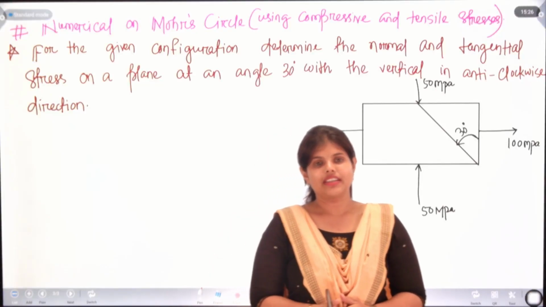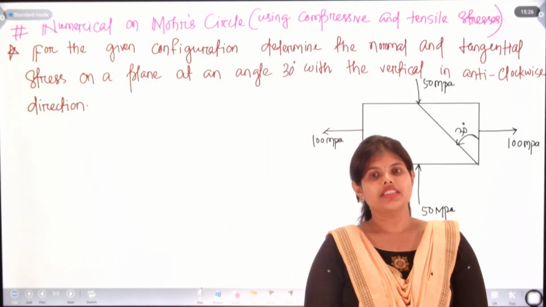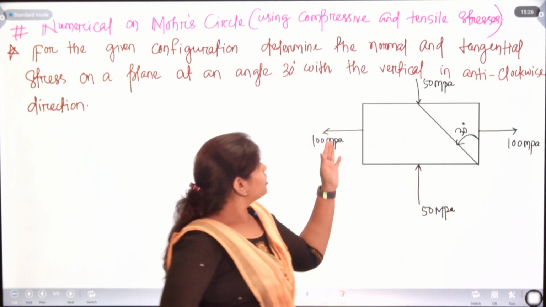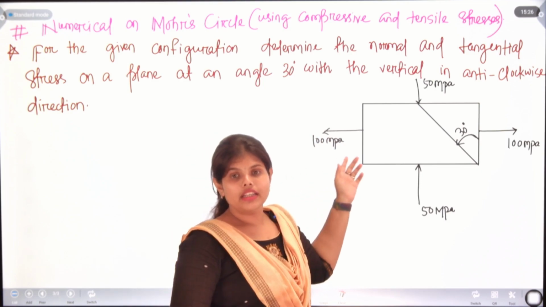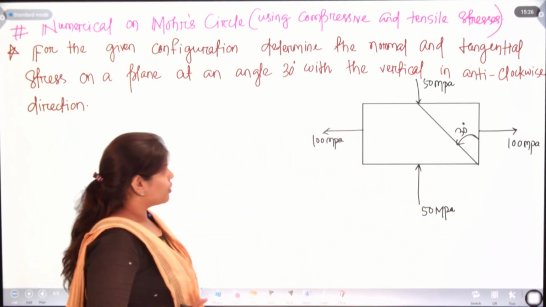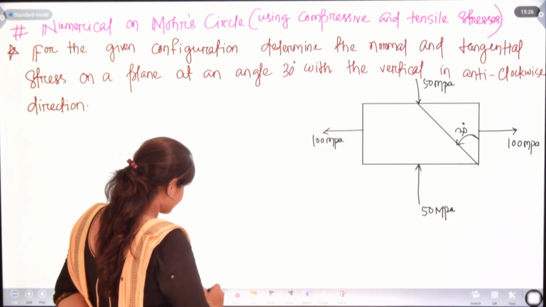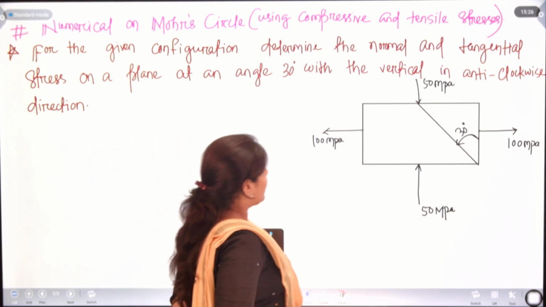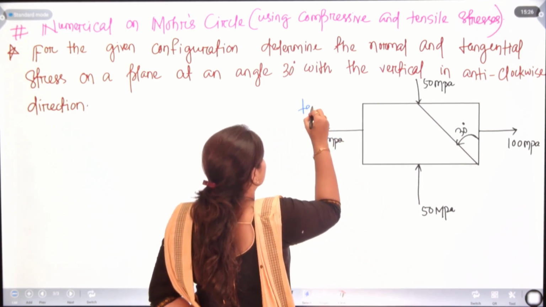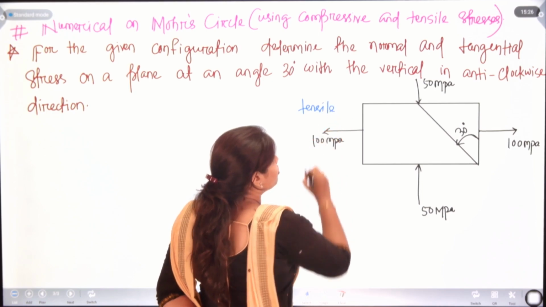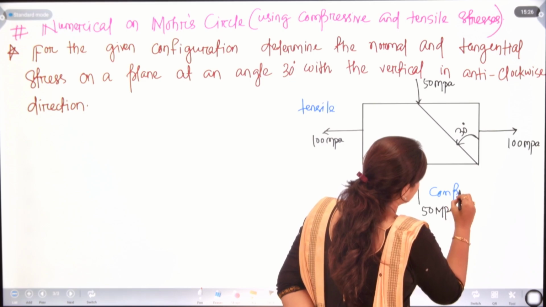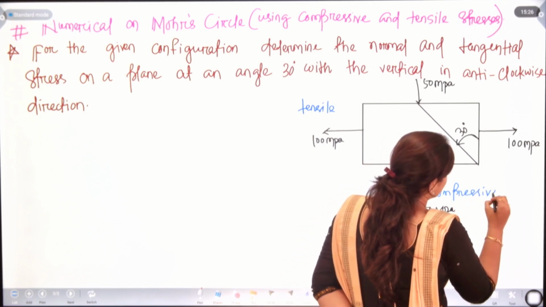Hello everyone. In this class, we will discuss another numerical on Mohr circle while application of force is in tensile and compressive direction. So, here you can see the force applying in x axis, that is tensile in nature. So, it is tensile force, and here you can see the y axis force is compressive in nature.